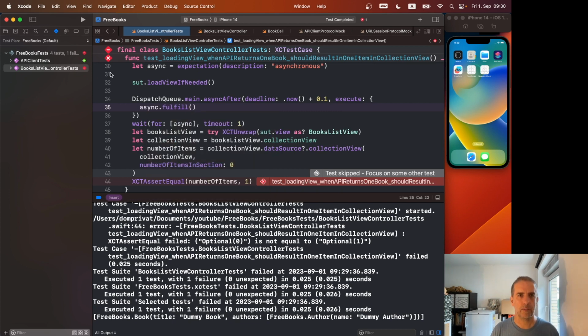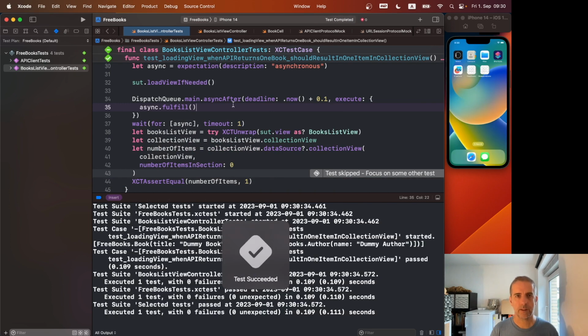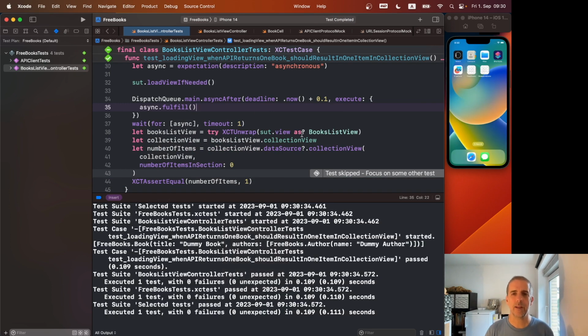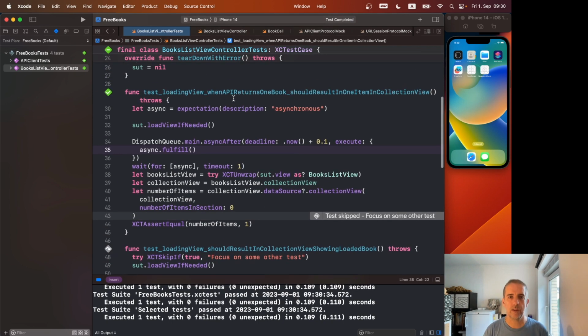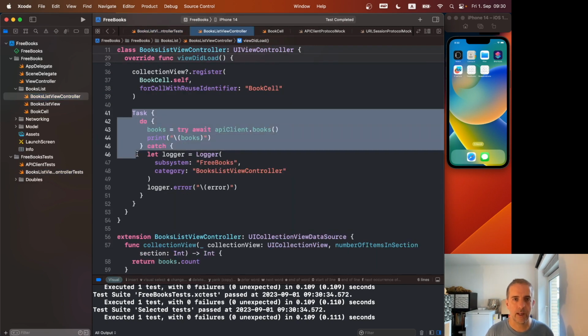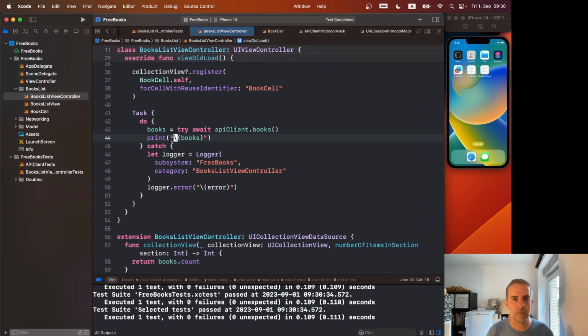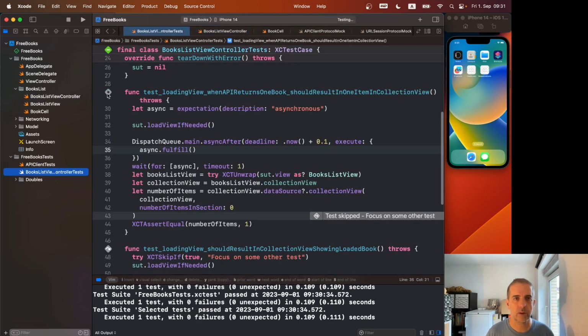Let's see what happens then. Now it succeeds. Okay, so the execution of the test was too fast. The wait time wasn't enough. Now we wait for 0.1 seconds, and this is enough to wait until this code is executed. We can remove the print again and see if it still works.